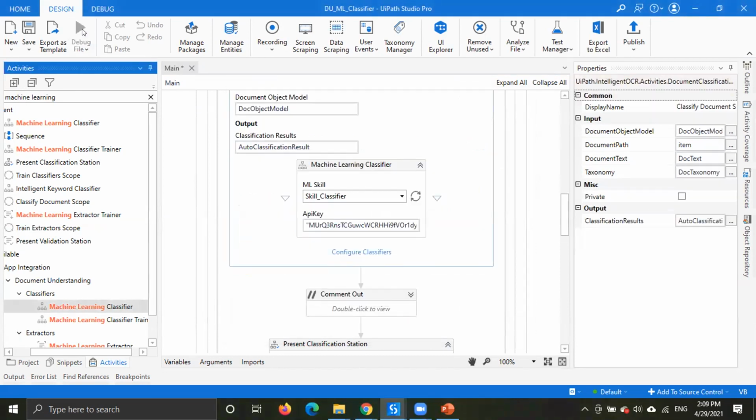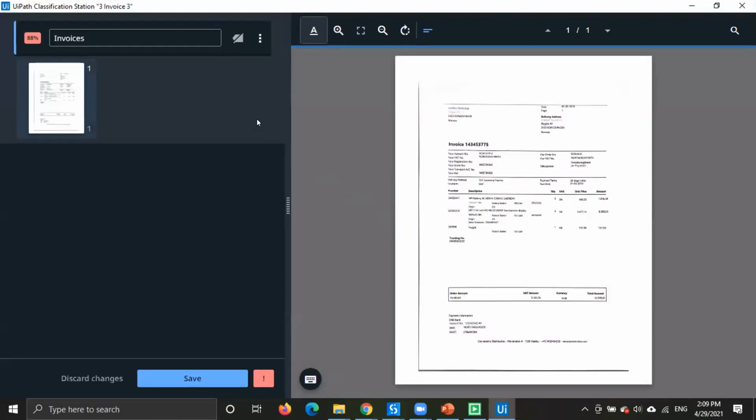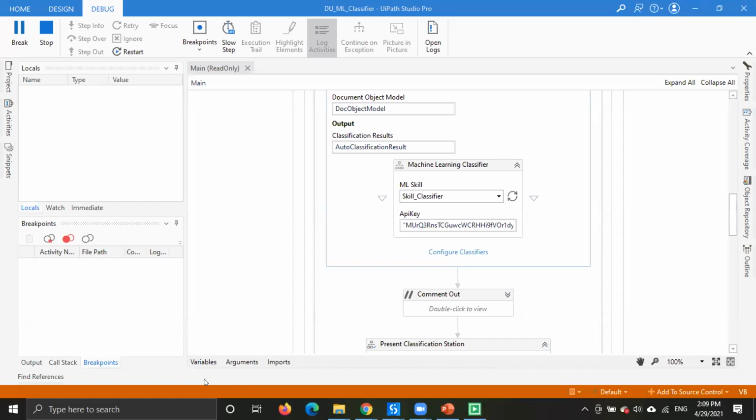So now if I run this, it will do the classification for me. Let's see how accurate it is. Yes, so now you can see this has picked it as an invoice with 88% confidence, which is correct. And I'll show this for a couple of documents.